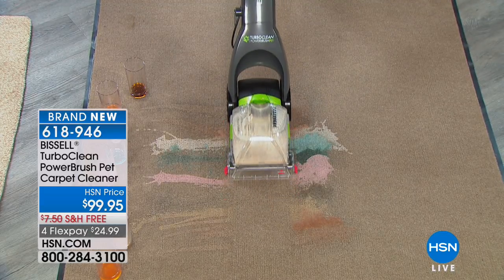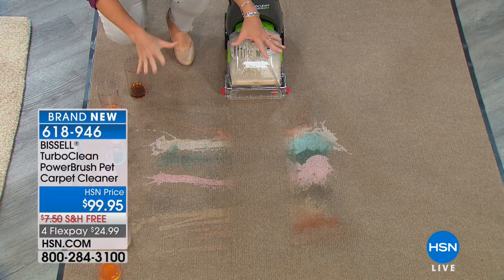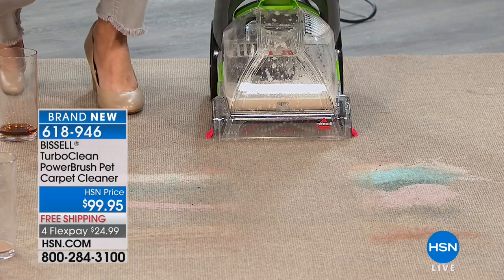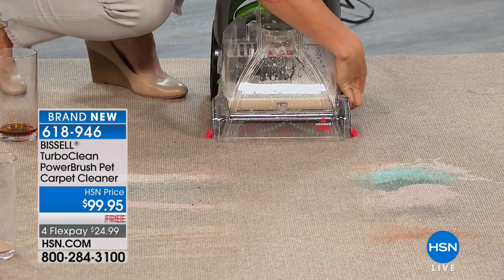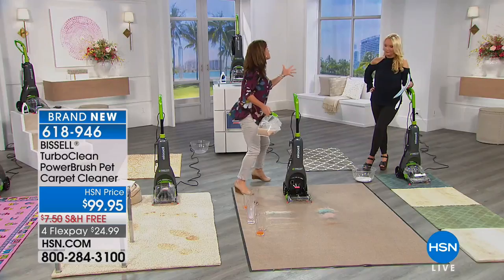And that powerful oxy-based formula, removing even the toughest stains and removing the smells along with it. Imagine all the spills we did here, the milk, the yogurt, the sports drink, maybe it's paint, you name it. You're now going to be able to have a deep cleaner that fits anywhere in your home that allows you to tackle this and not have to call that professional. And that's really what it's all about.